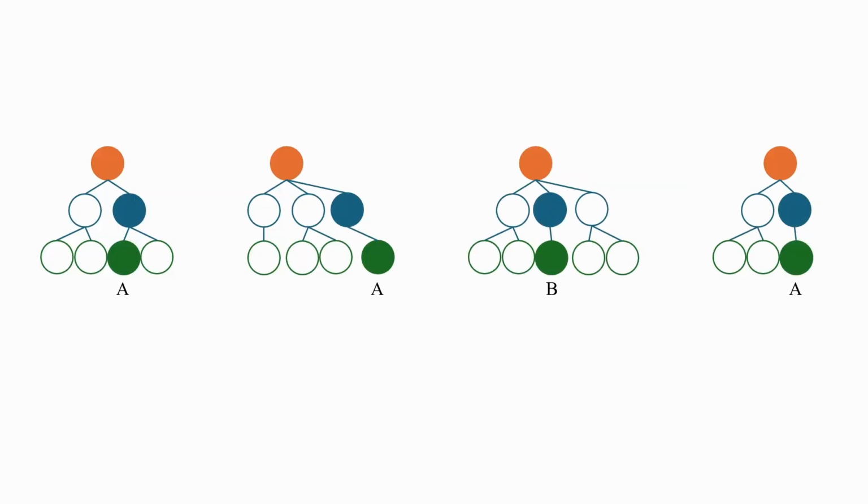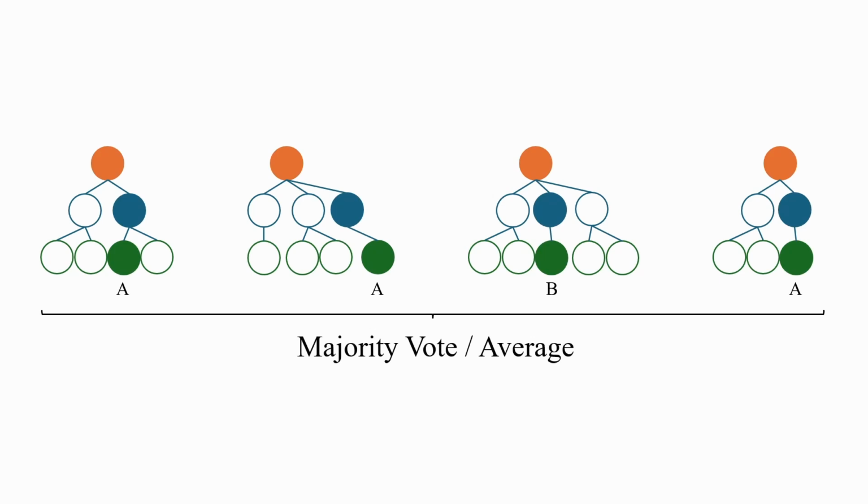And when it comes time to do a prediction on new data, it'll run the new data on all of the different trees. The outcomes of the trees are aggregated, and then the final prediction is typically made by majority vote in the case where the outcome variable is categorical, i.e. a classification task, or with an average where the outcome variable is numeric, i.e. a regression task. This idea of compiling individual algorithms and aggregating them is broadly termed ensemble learning, and random forest is a classic example of it.